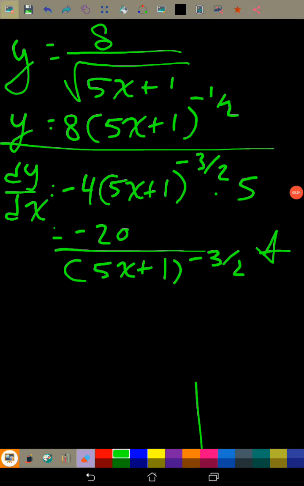So that's the final answer. Okay, we are done with this small transformation of equations so that we can easily differentiate them. So we're going to now do some more exercises to still prepare for the differentiation of exponential equation or expression.